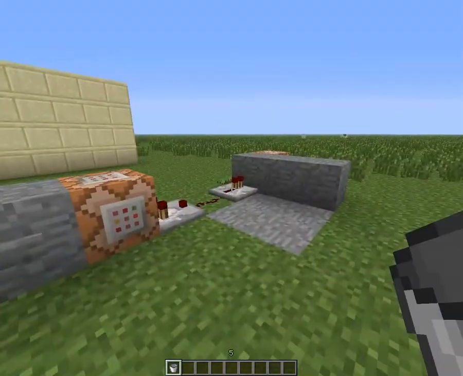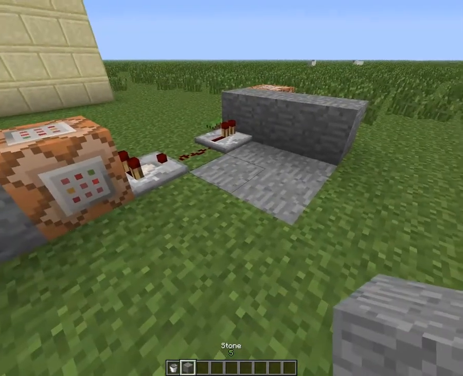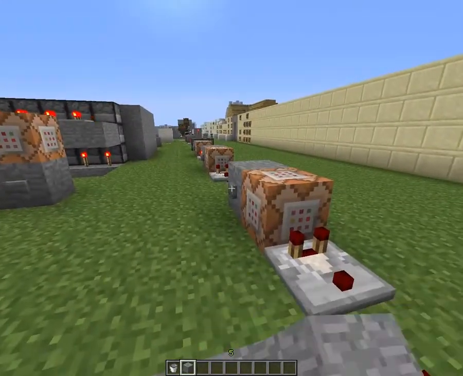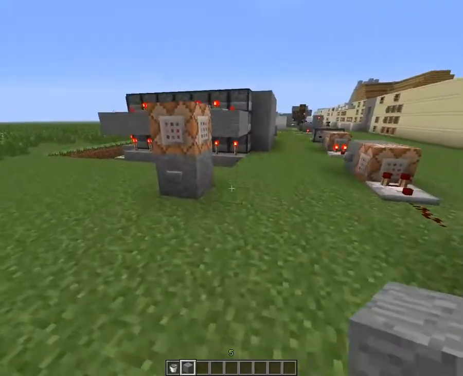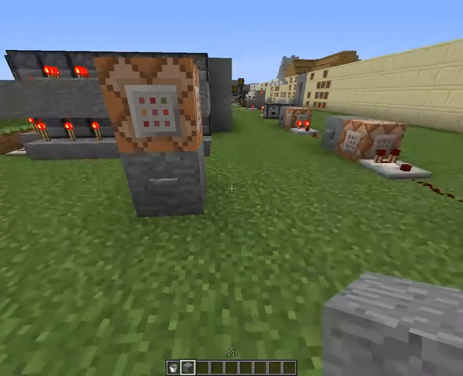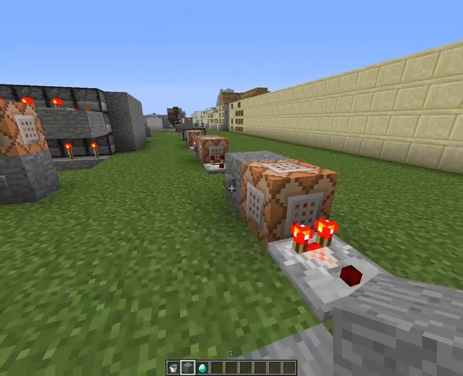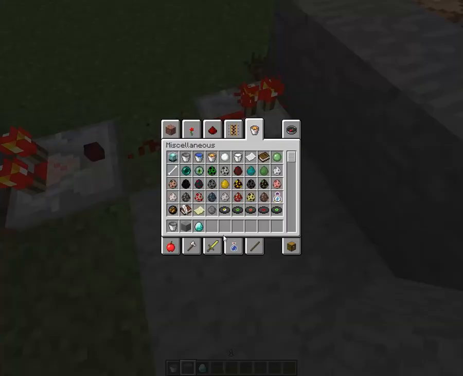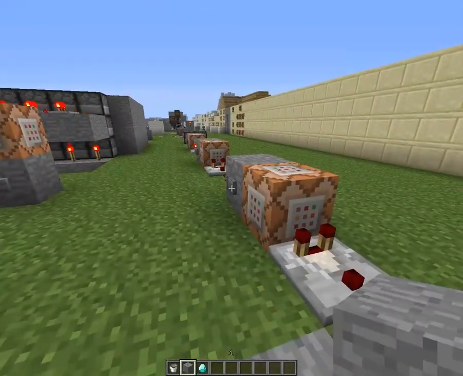If I click the button, nothing happens. But we have a little... I forget I'm in creative sometimes. We have a little pad here. If we're standing here, still nothing. But this is what I call the little buyer's zone. Now, if we come over here and have 10 levels, we can actually spend levels, and we get a diamond, as well as it removes our 10 levels from us. Now if I click it again, nothing, because we already set it off again.